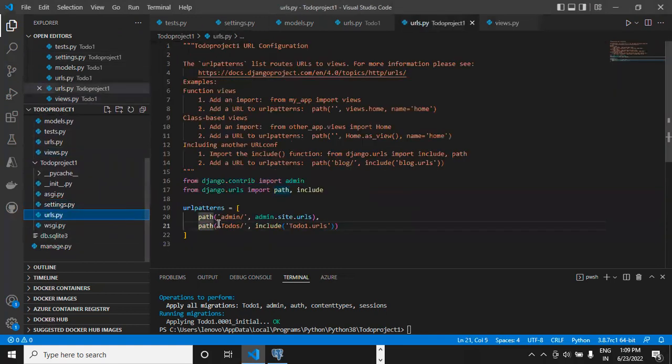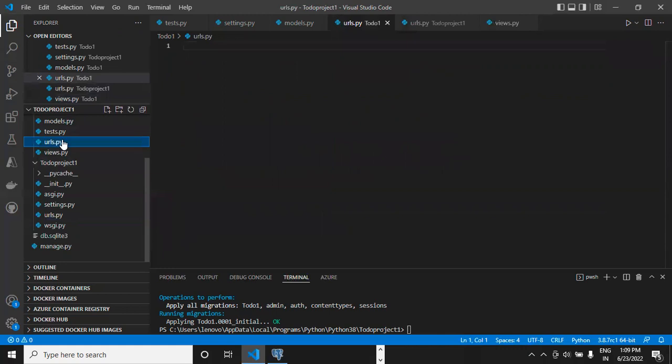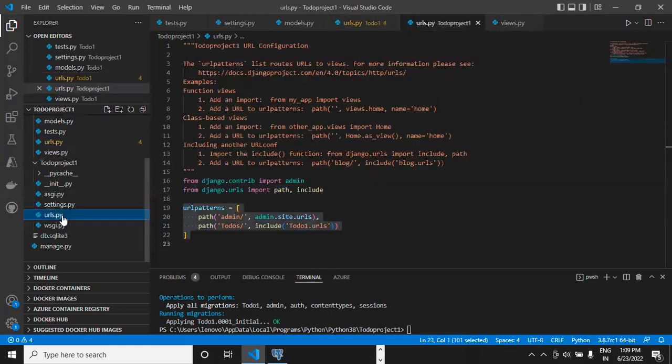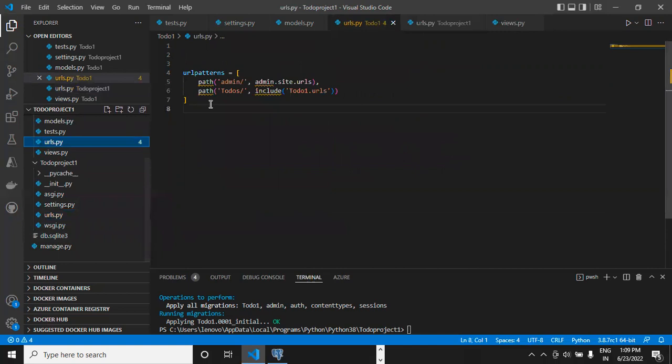Done. Now, Smitaji, I'm copying this urlpatterns and I'm going to use it in this urls.py file. Now, how will I do it, let me show you that. What did you copy? I just copied these 4 lines of code from the project's urls to the application's. But you don't have to do it, I'll give you the code. Okay, Smitaji? Just pay attention here.